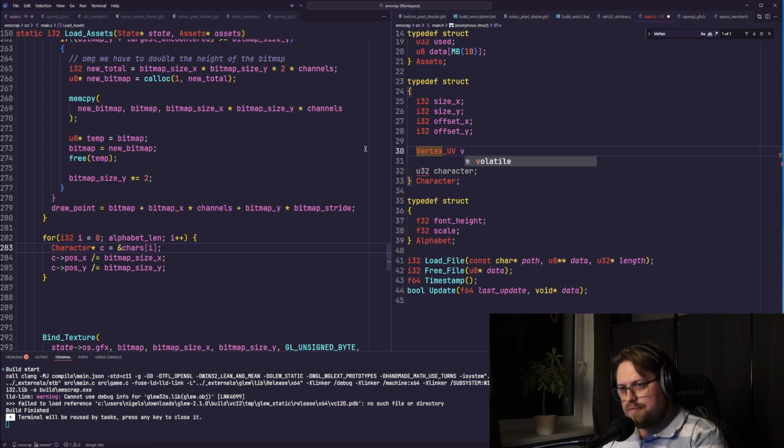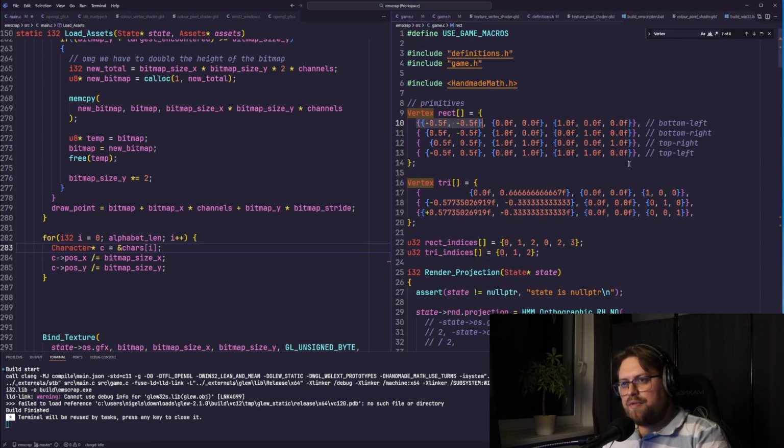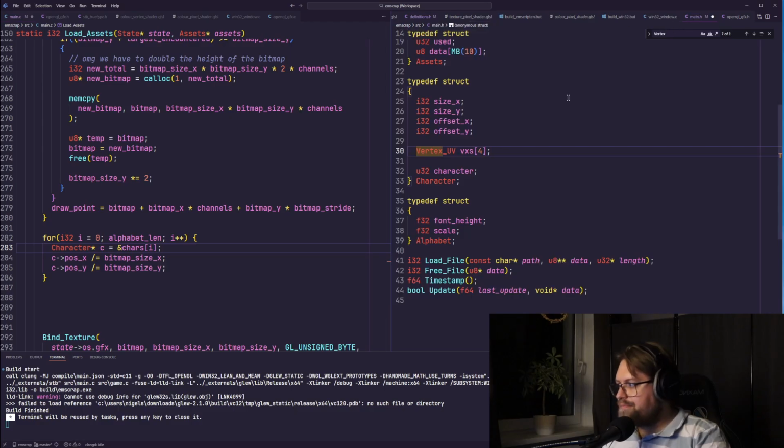And I need 4 of them, right? If I keep the same thing as here, I can use the same indices for every rectangle like that. But yeah, I need to generate those 4.